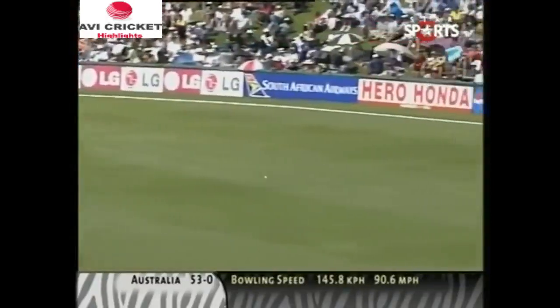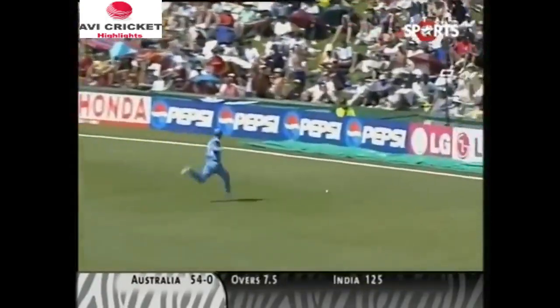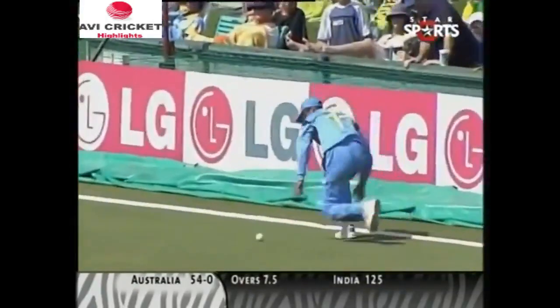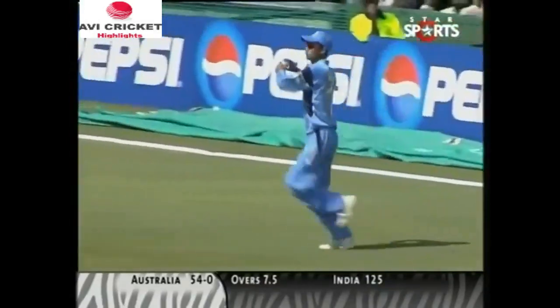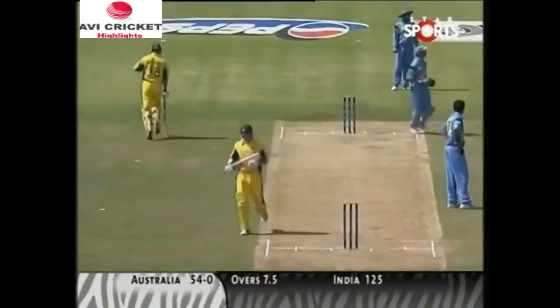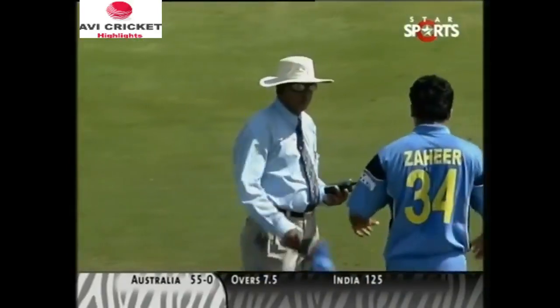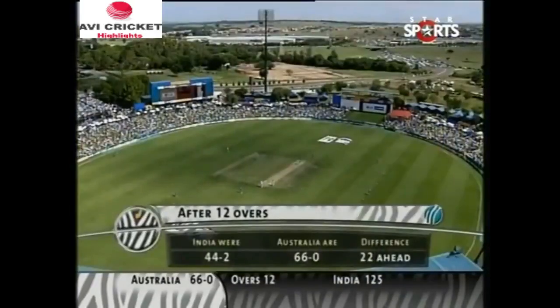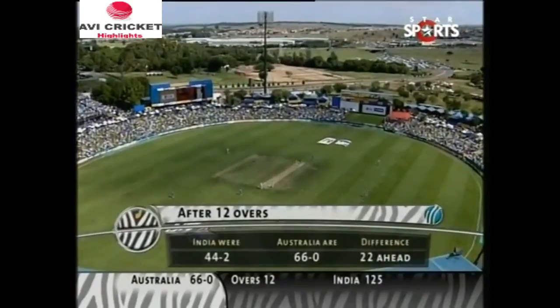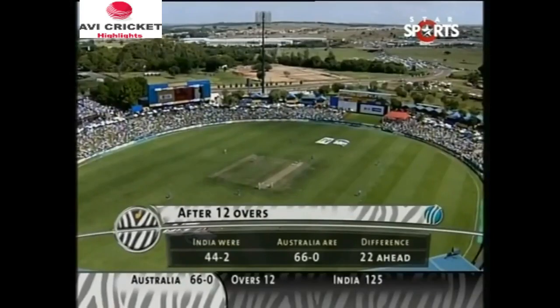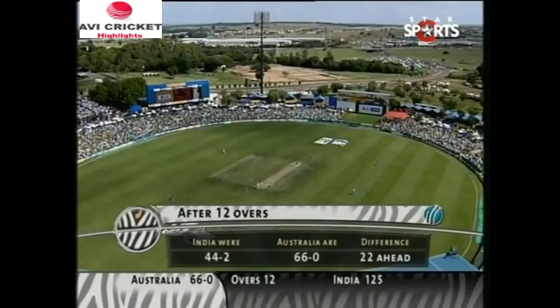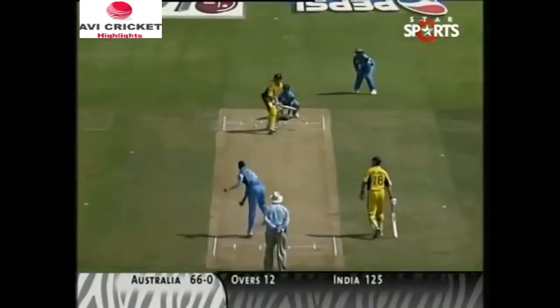In the air and into the gap. Going down towards the boundary. I think this one's going to make it 2, is it? No, that's always... Oh, hang on, did he touch it? Did he touch it as he hit the fence? I think he was probably okay. The Australians are giving India a hiding here. 66 without loss. They're chasing the Indian total of 125. India's lowest total in World Cup cricket.